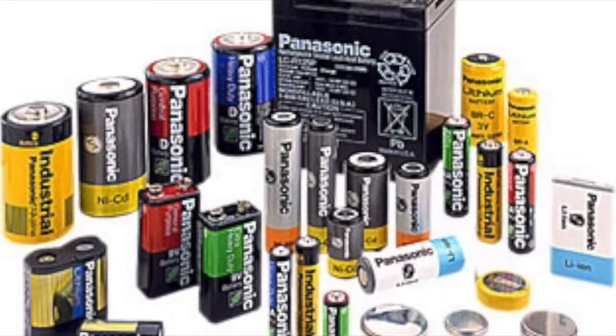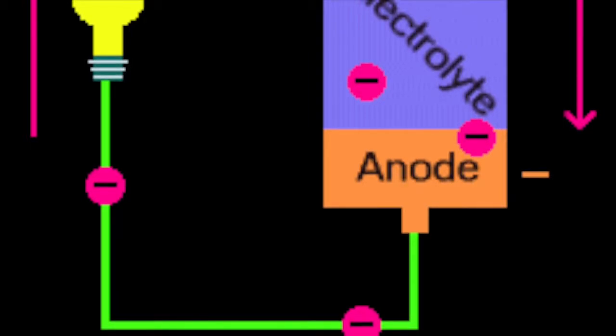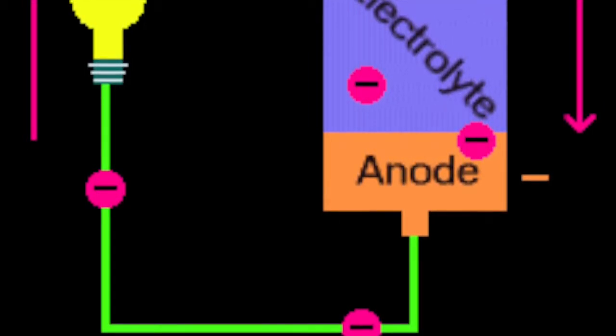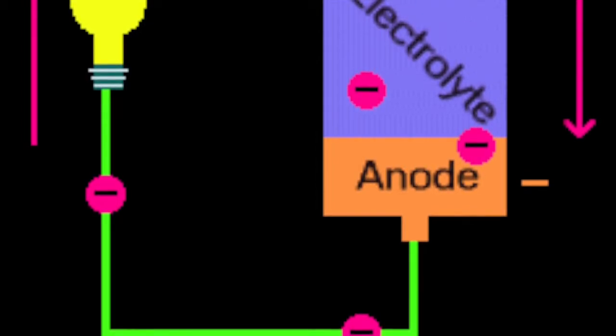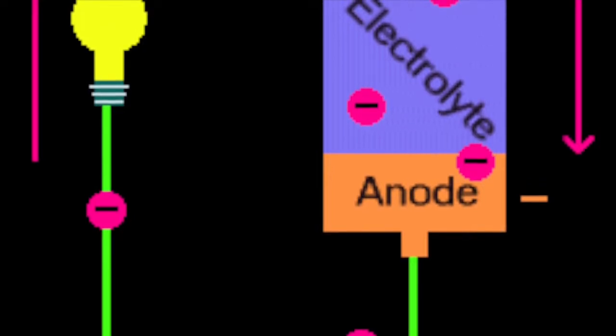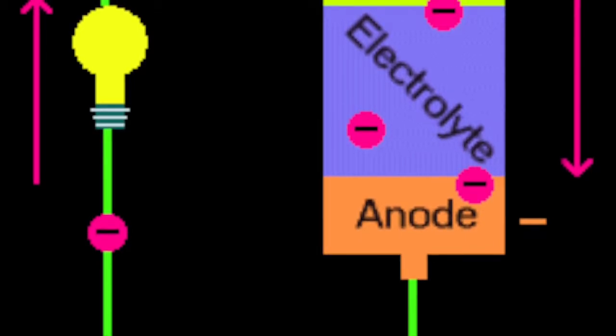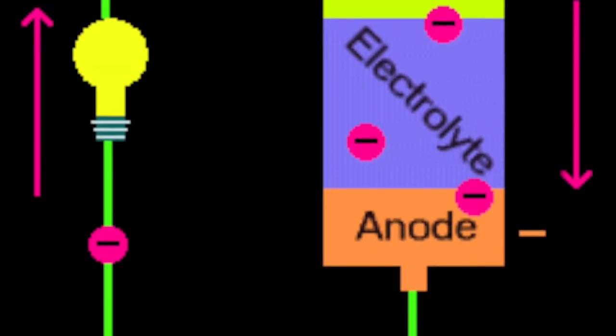Before that, let's go over how batteries work. Batteries store energy and when used, turn that chemical energy into electrical energy. Electricity is the flow of electrons through a conductive path in a circuit. Three main parts are involved in the operation of a battery: the anode, which is negative, the cathode, which is positive, and the electrolyte. The reactions within a battery are different among different types of batteries. However, the general way in which a battery works is as follows.